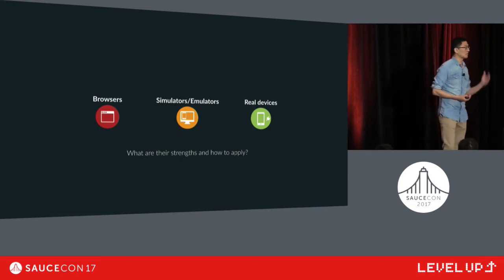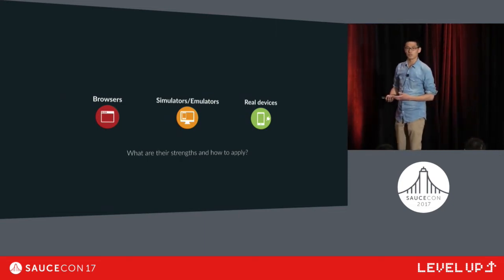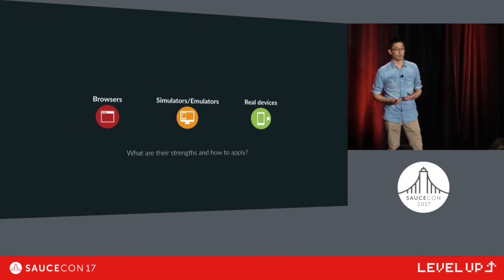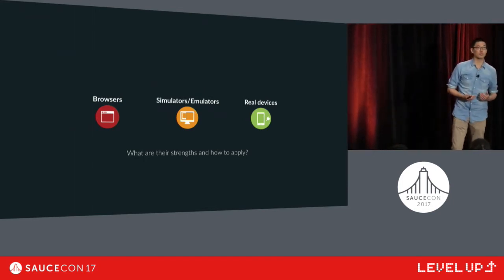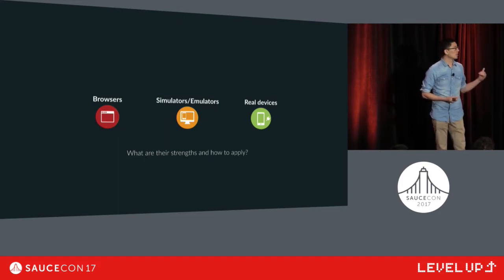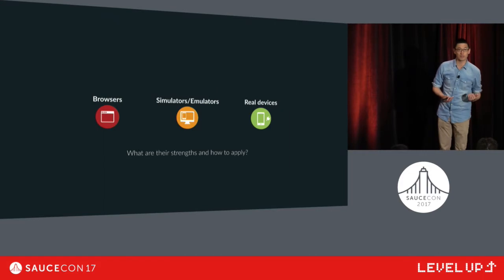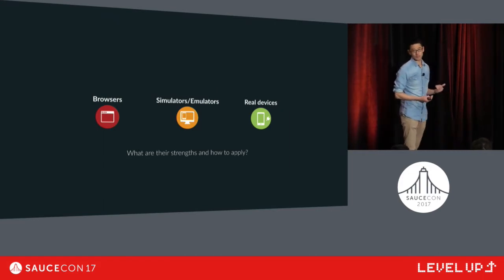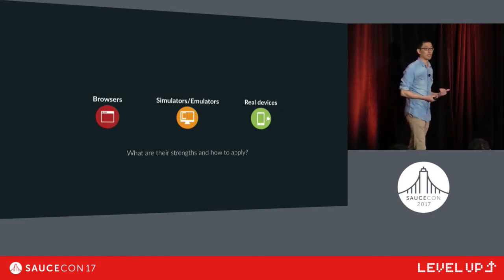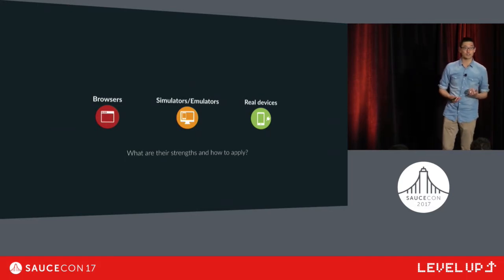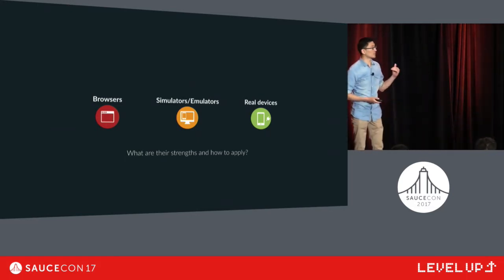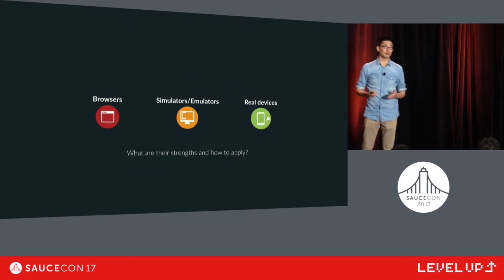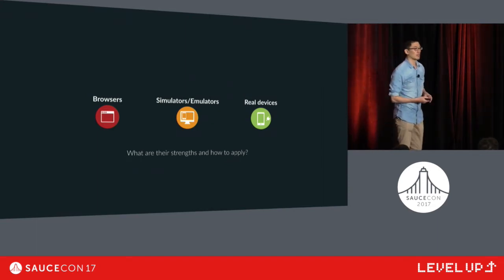In my experience, real devices, of course, that's the real thing. But we also have mobile simulators and emulators. In my experience, I think that's the most underestimated part. Browsers, when I say browsers, I mean desktop browsers with mobile simulation. And in this talk, when I talk about mobile simulators and emulators, I talk about iOS simulators and Android emulators. I'll go through each of them in this talk, see what the pros and cons are, and how to apply them the best.